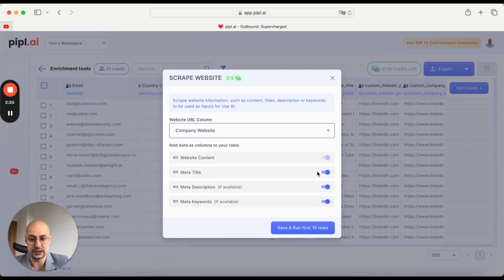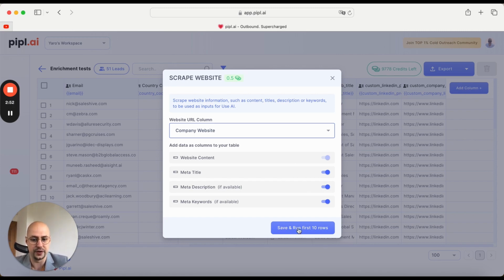And here on the bottom, we can select what data points from the website we can scrape. So obviously, the entirety of company website goes without saying. We can also add meta title, meta description if available, and meta keywords if available to our list. And that workflow will basically execute the scraping task for all the prospects that we have in our list.